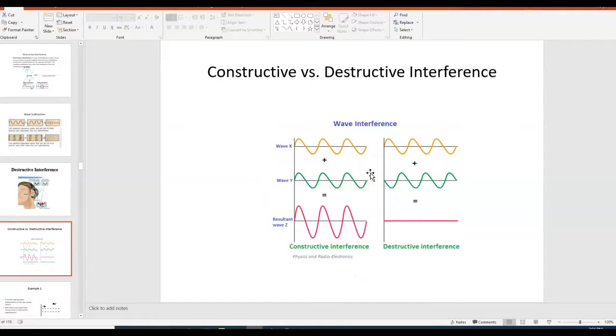And this chart kind of shows you the difference between constructive interference on the left and destructive interference on the right. And again, it doesn't have to be perfectly destructive interference. Here you can see they're the same size, and so when you add these two together, they completely cancel out. But destructive interference does not have to involve complete cancellation.